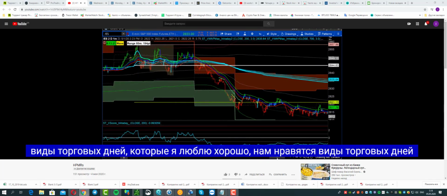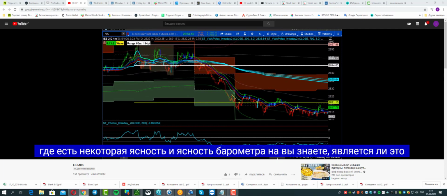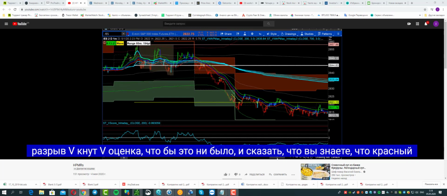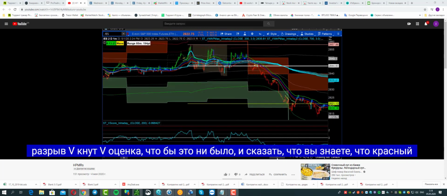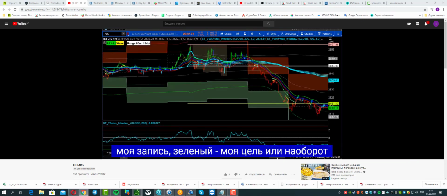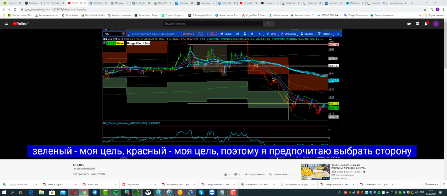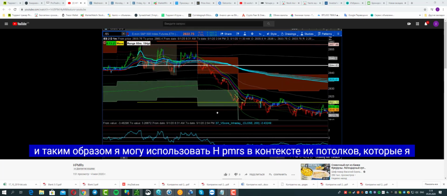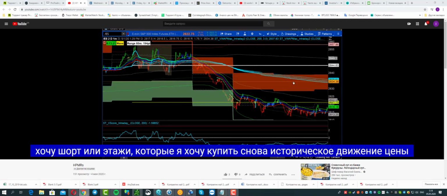We like the kind of trading days where there's some clarity on the barometer, clarity on, whether that be a reaction to the gap, a reaction to initial balance, red grab candles, a break of the VWAP, the V-score, whatever it may be, and say, you know what? The red is my entry, the green is my target, or vice versa. The green is my entry, the red is my target. So I will prefer to pick a side. And that way, I can use the HPMRs within the context of their ceilings that I want to short or floors that I want to buy.